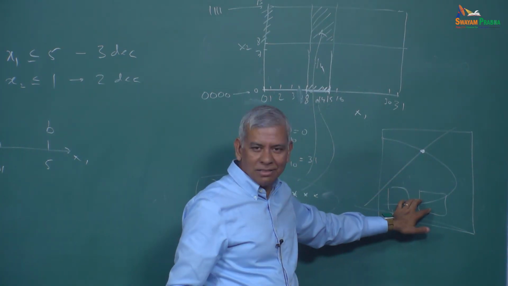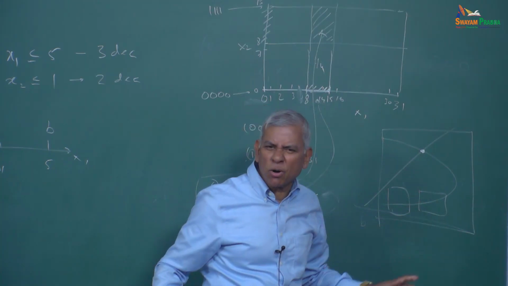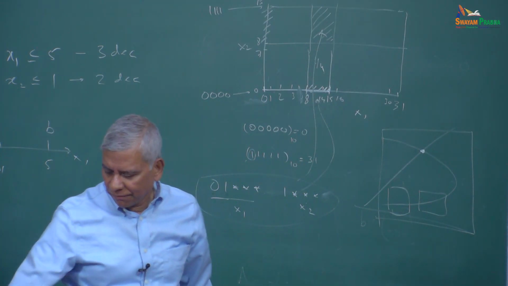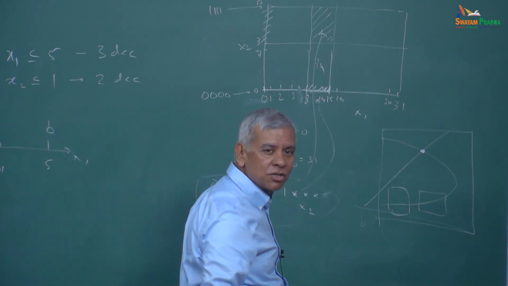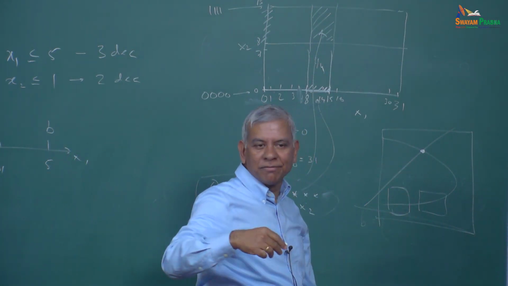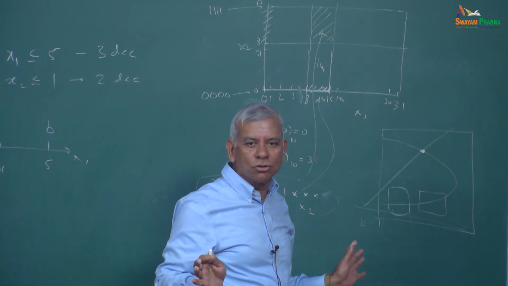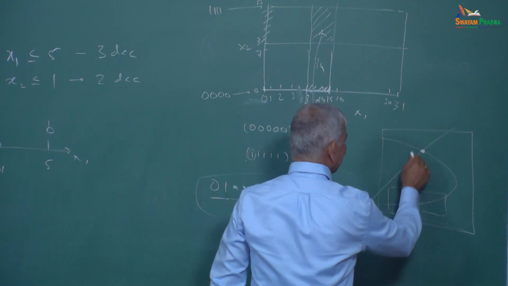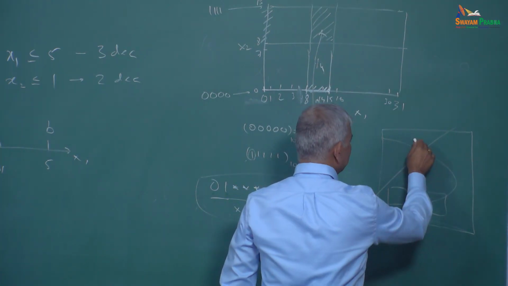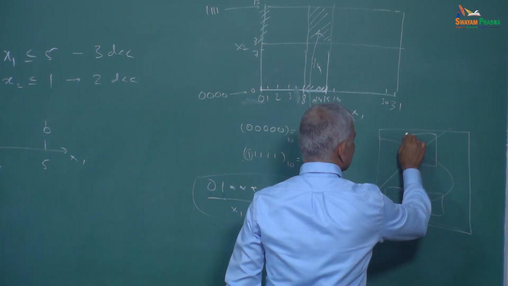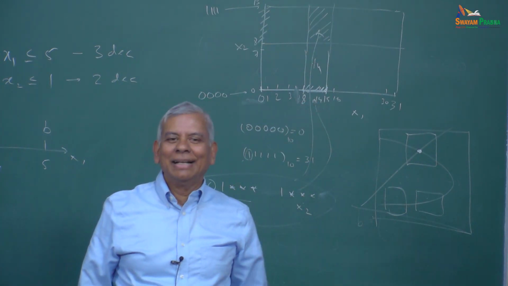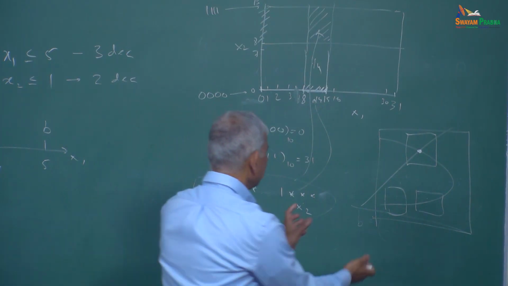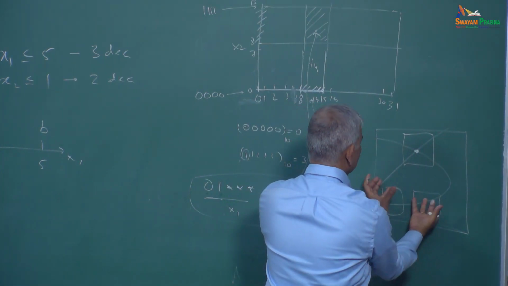If none of them cover it, that means they are not important schema, right? The GA will not get to the schema that fixes 1 and 0 at the first 2 places and 0, 0, 1 for x2 at the first 3 places. It's not going to do it because it's not an interesting region if it's falling here. If the same area, that means the same number of fixed bits, if you can find something here, okay, that's the schema that GA is going to give importance to, because more and more of the points from the other region are going to go there.